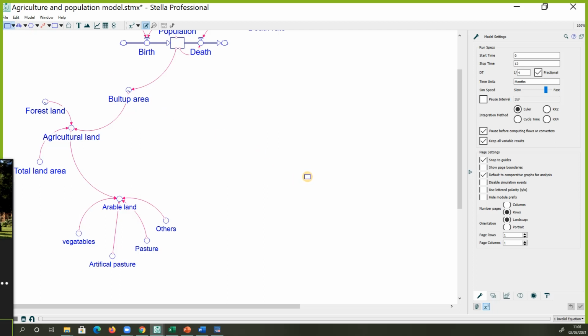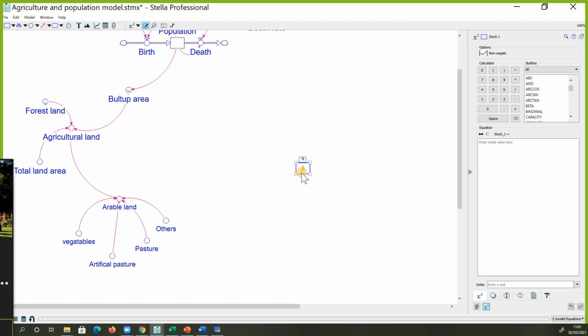I'm going to model rice as a stock, so it's changing over the time period. Then I definitely need inflow and outflow, right? Because when you have a stock, you also need inflow and possibly also outflow.